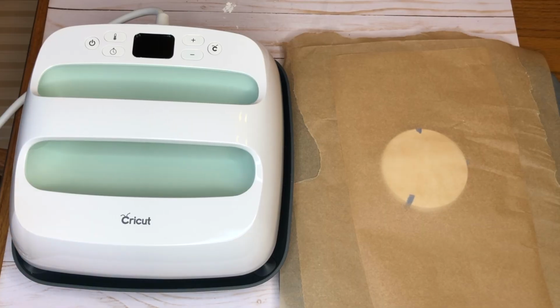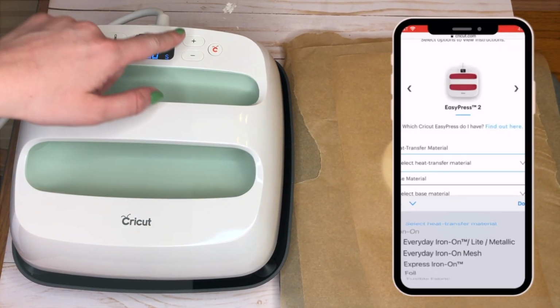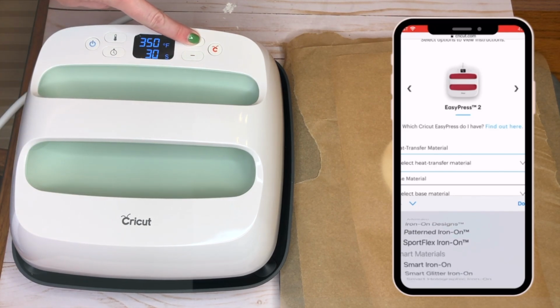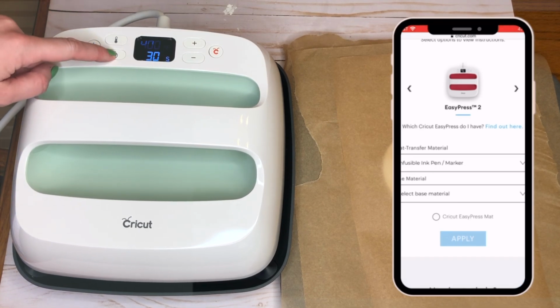Then I put a piece of parchment paper on top of the coaster. This is going to be a barrier between the coaster and the Easy Press. Cricut recommends using butcher paper, but I didn't have any, and parchment paper worked just fine.